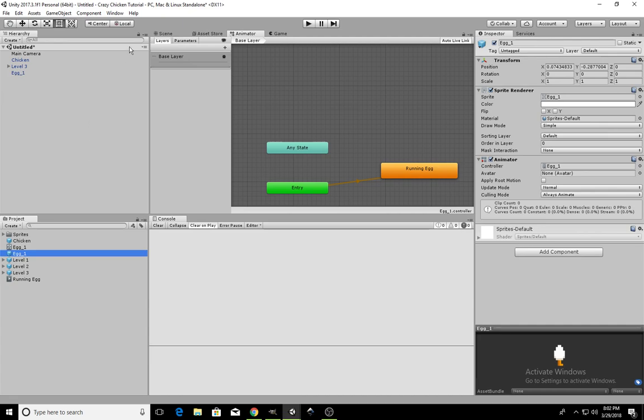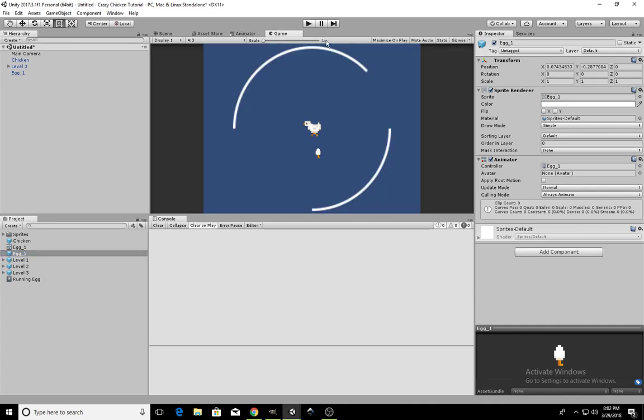That's pretty much all I'm going to do for this scene, for right now. In the next tutorial, we'll start moving these things around, getting them to do stuff, that sort of thing. So, enjoy.